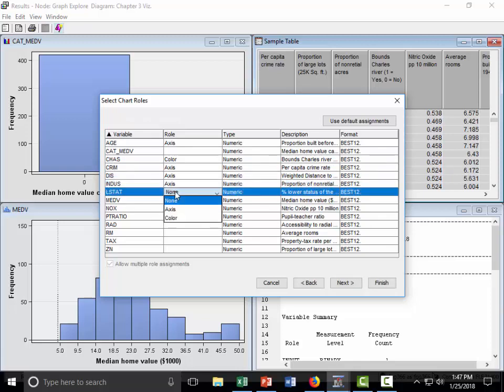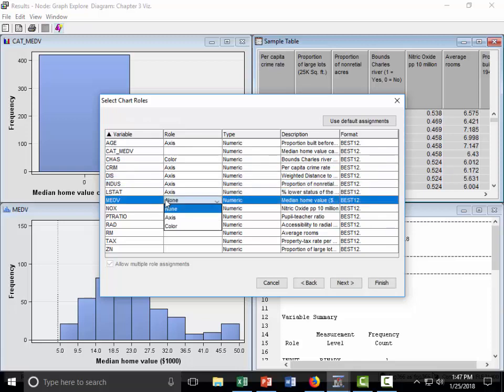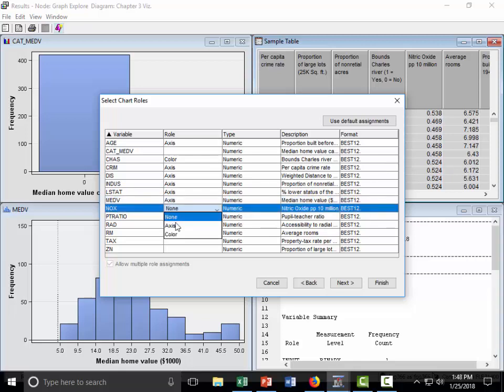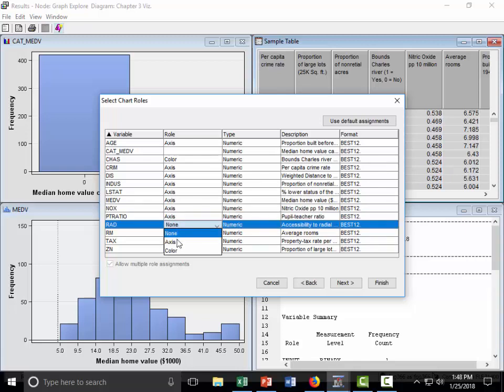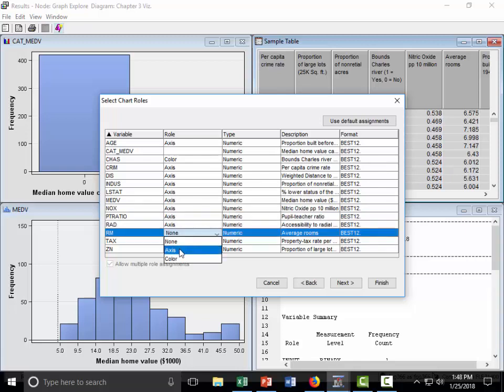Now remember, MEDV is an interval variable, an interval target, and I'm leaving out CATMEDV because CATMEDV is derived from MEDV, the median value.